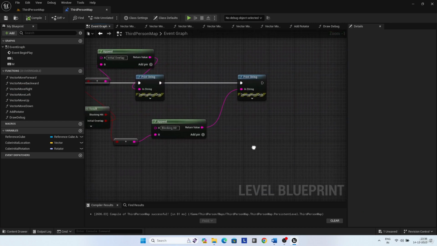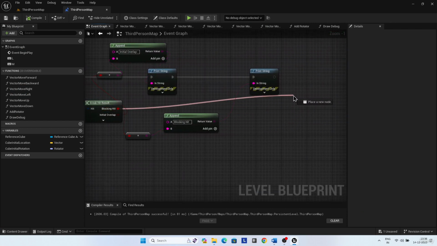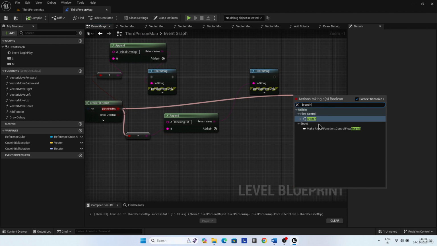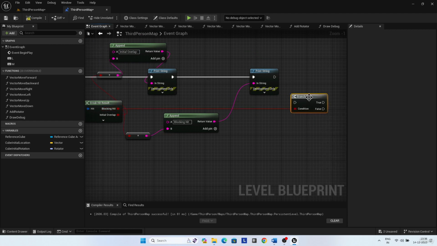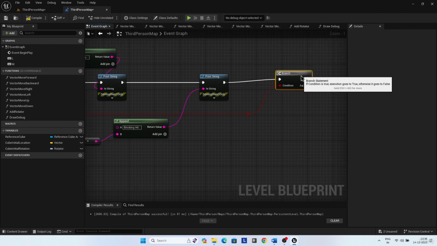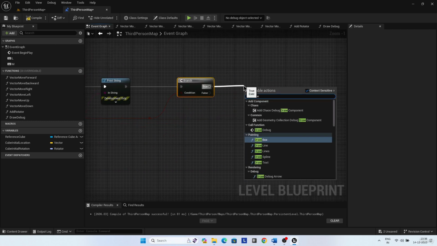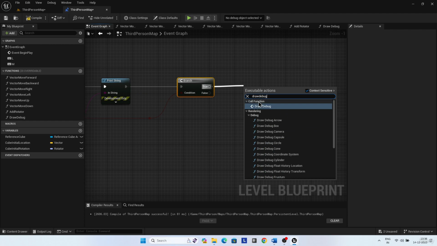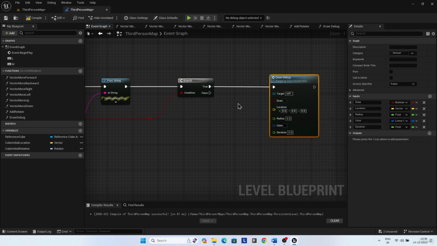Check if the blocking hit value is true using the branch node. If true, then use the impact point in the hit result, which is the location of the hit, and draw the location using draw debug.